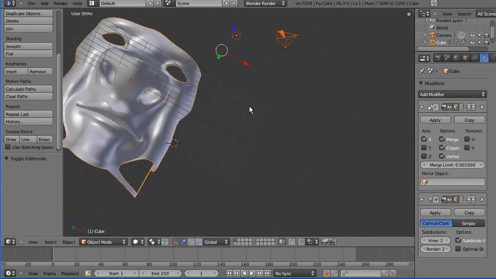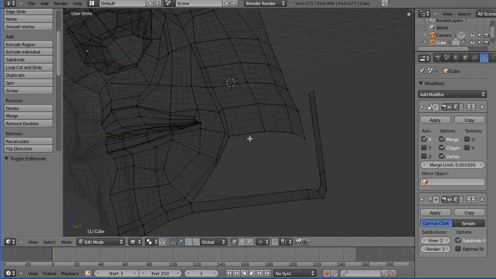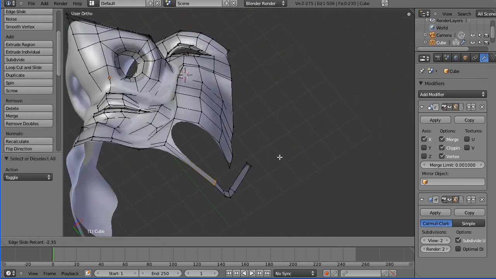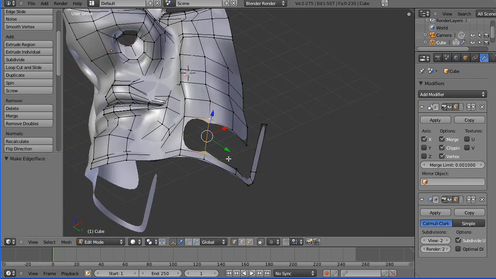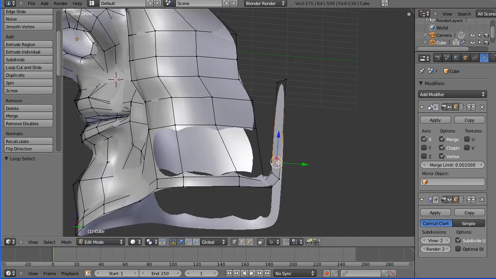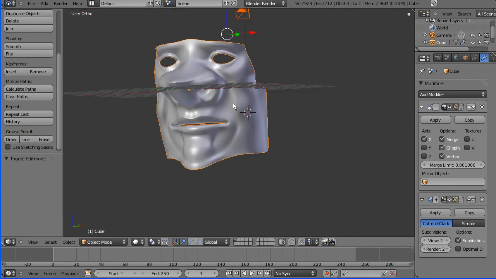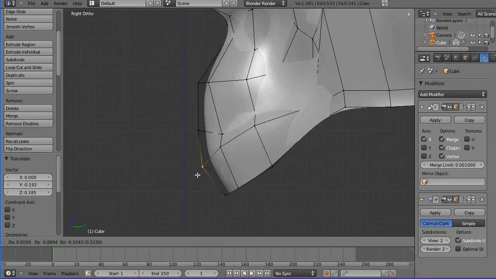And I remember just then when I was looking at it straight on, I thought, ooh, I like the way the shape of the cheeks were coming down. It looked like a very powerful shape to the face. So I decided to continue with that, exaggerate it a bit more.